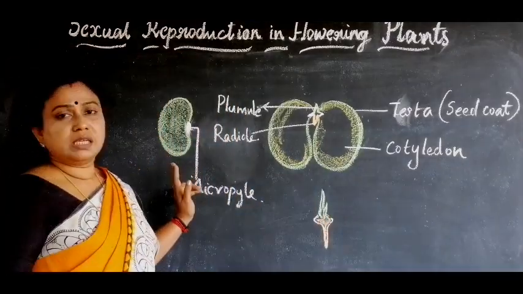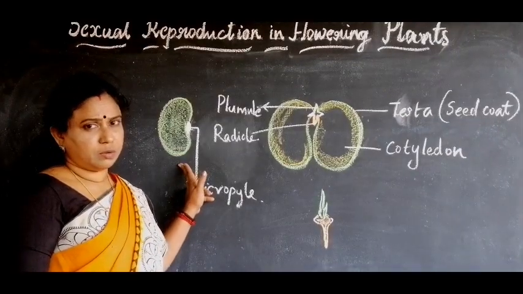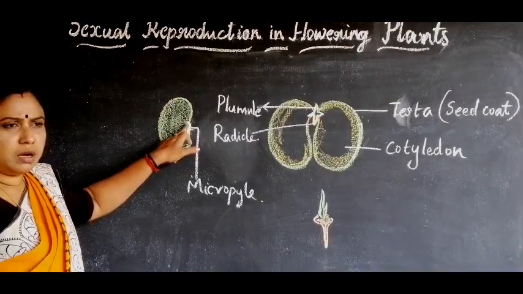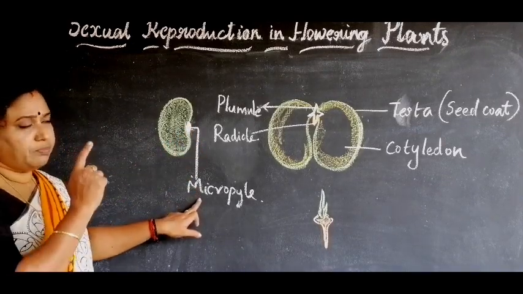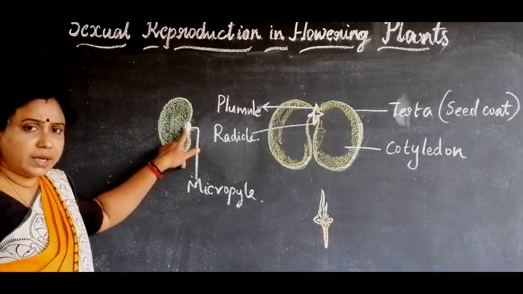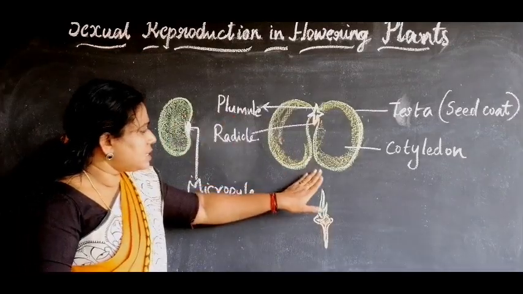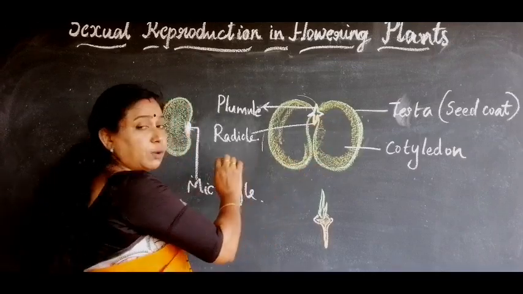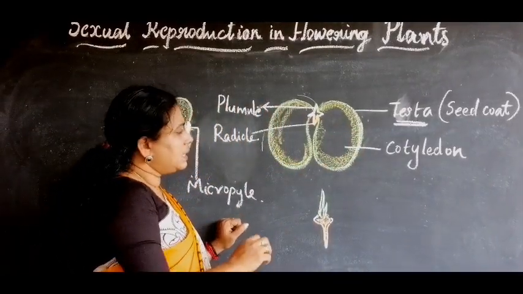Here I have drawn the diagram of a green gram seed. So, this is the structure of the seed. Have you ever noticed the white colored structure? That is the micropyle, through which the pollen tube enters and fertilization takes place. The micropyle will be there in the seeds also, through which germination takes place. The seed is protected by a seed coat, otherwise called the testa.